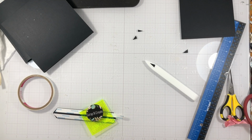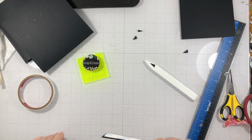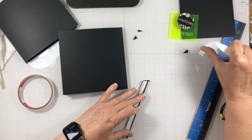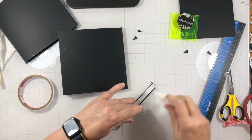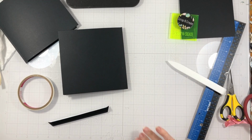Okay, why is my tape not tearing? Okay, there we go. Right. Just burnish that tape. Yeah, let's get rid of these.